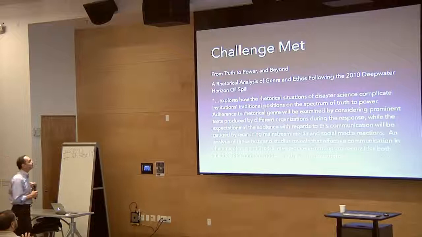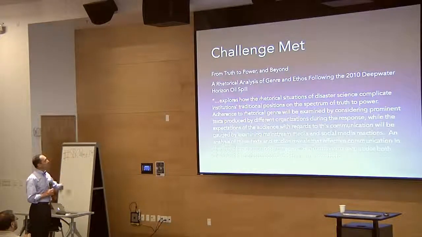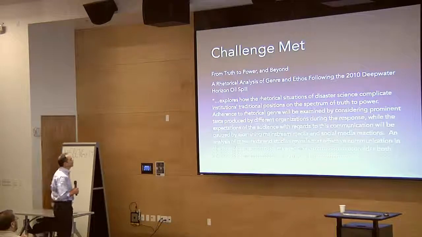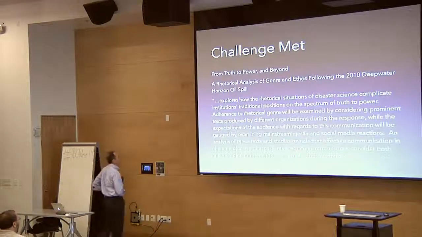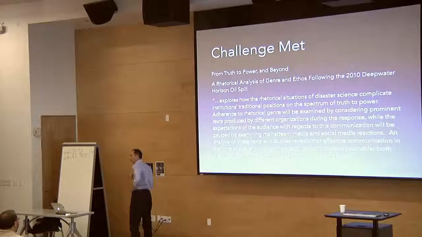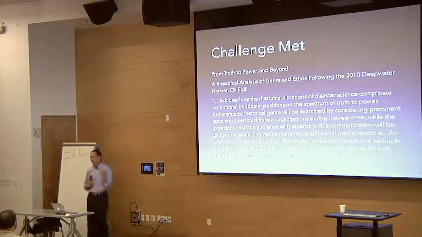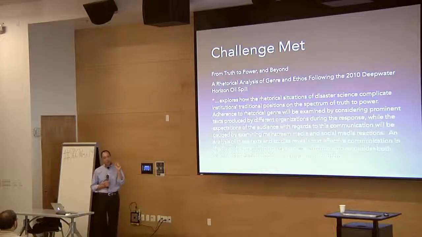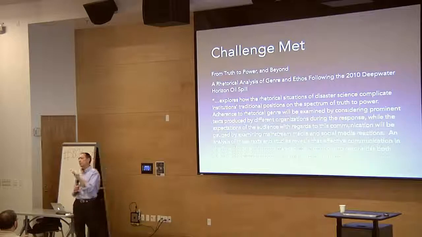And this is the paper that this particular student wrote: Truth to Power, Beyond Rhetorical Analysis of Genre and Ethos following the 2010 Deepwater Horizon oil spill. That was bringing all the pieces together. And what she did is she started with an authoritative source. It was a paper, a spectrum of truth to power.